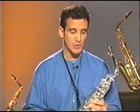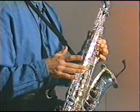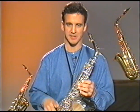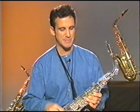Okay, let me give you a few pointers referring to a few of these licks. If you look in your book on number 14, I've got those trills marked over the first three quarter notes. On each of those notes, I just trilled on my side high E key. You can use that in a lot of different ways. Lick 17, I did the same thing. I just stayed on B and did that trill up to what basically sounds like D. It's a very popular one.